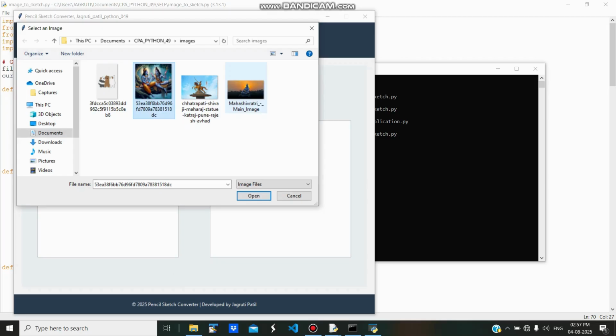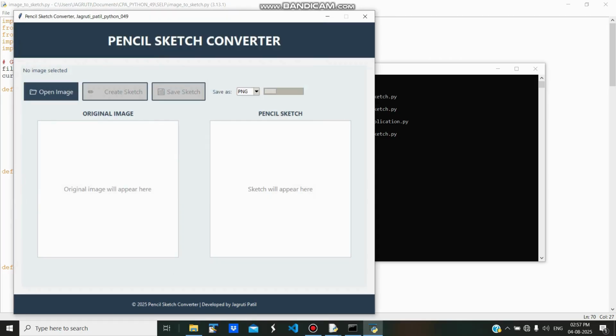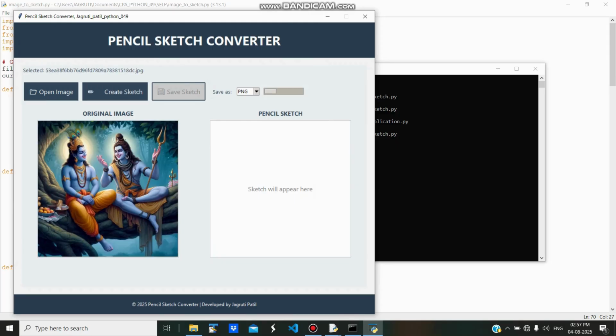So let's take this as the input and open it with the source. It will open in this section like that. Then the option which was disabled is now enabled.